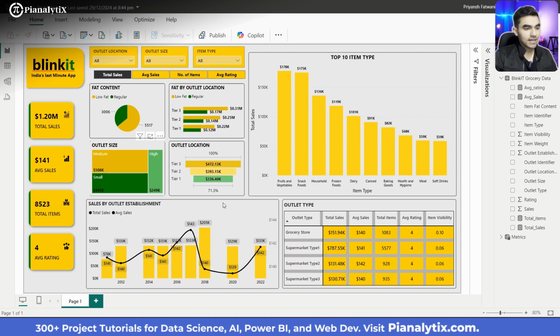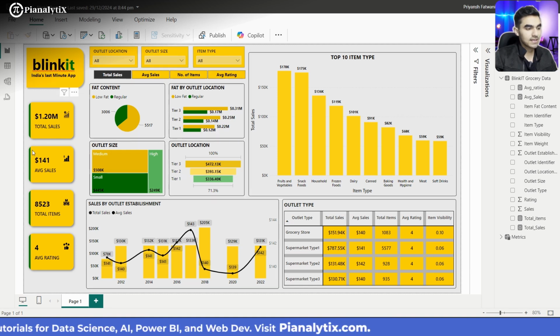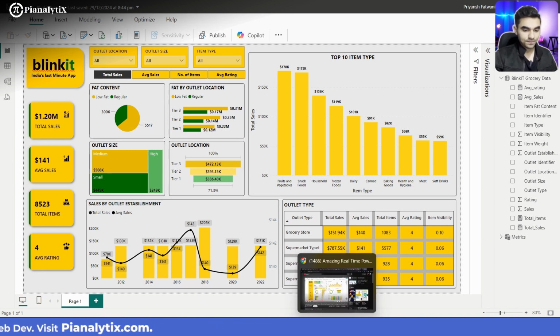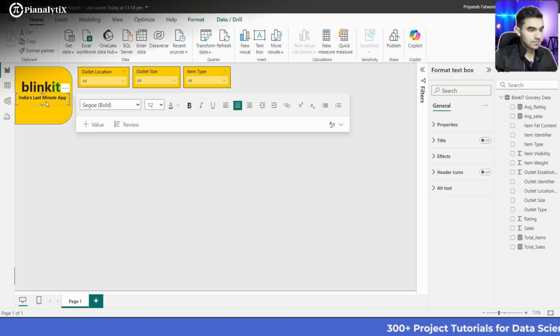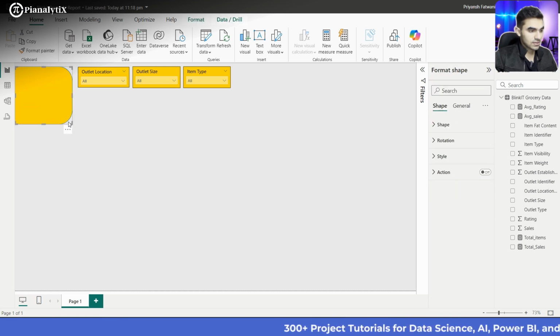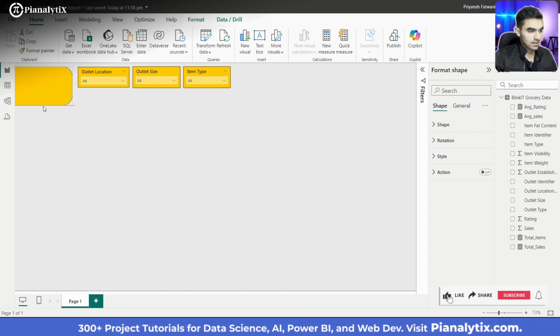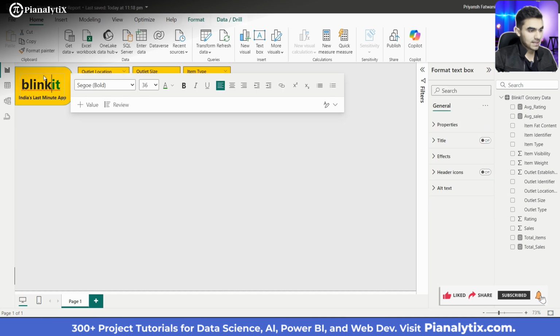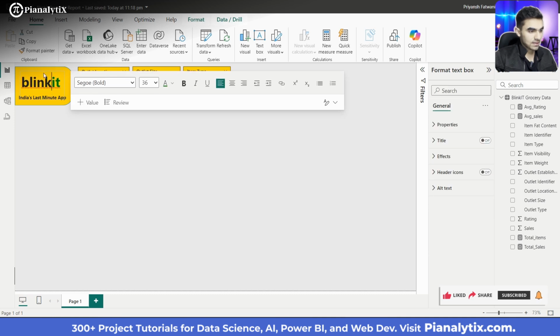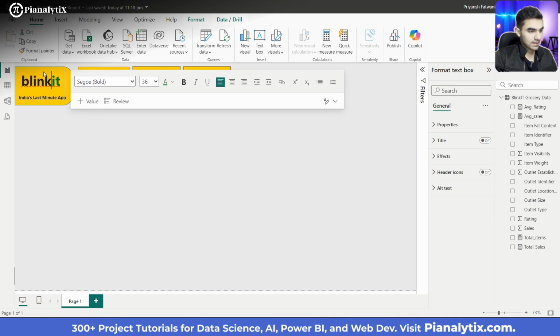Now before creating charts and matrix, we first create these cards right over here, which are the new cards. Before that, I need to change this a little bit. Okay, I need to change the placement for this as well, like this.